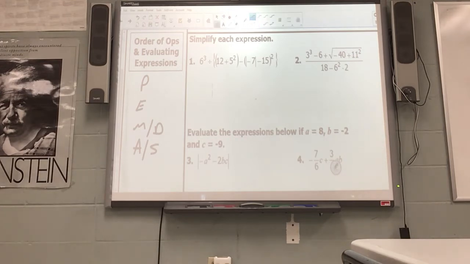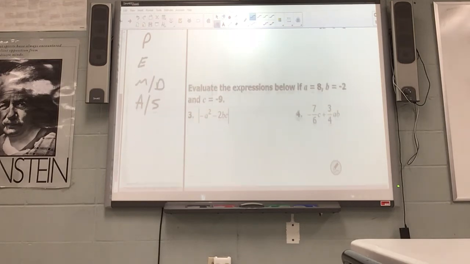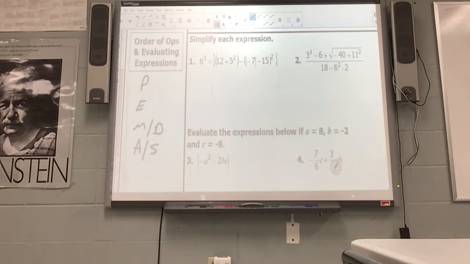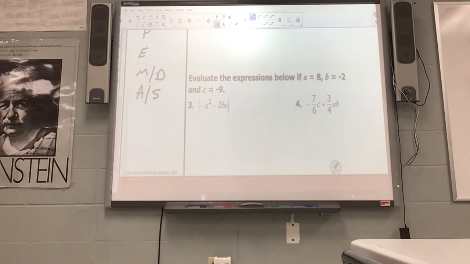Alright, so down here, evaluate the expressions. So they give you the values to plug in, and then you just gotta be able to work them out and solve. How do we do that again? Use the bar, hit math and move it over to num on the top, and the very first one will say ABS. That's absolute value bars. Okay. Alright, so now this is tricky with this negative out in front, because that means I'm gonna do negative, then put my A and square it. Minus 2 times my B times my C.